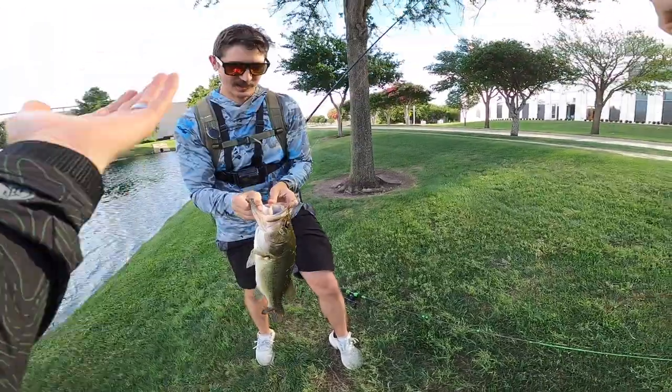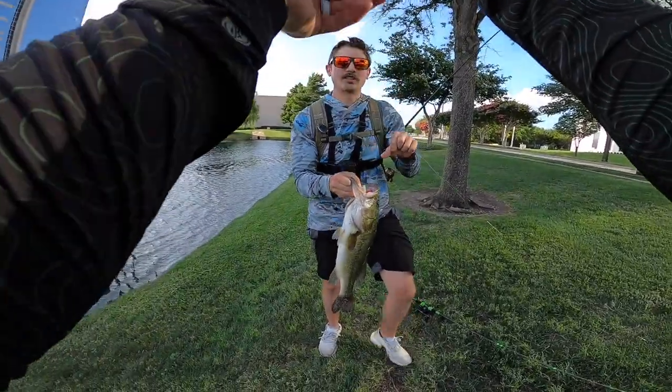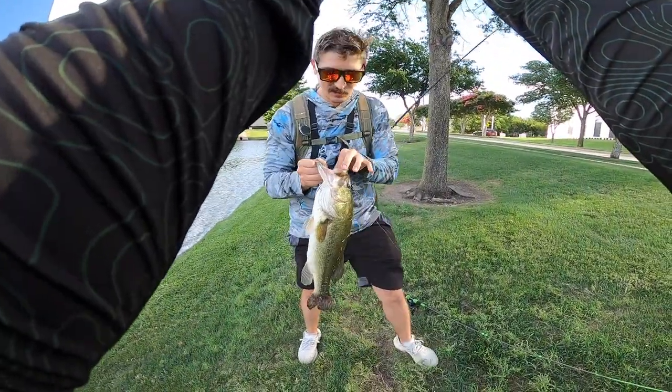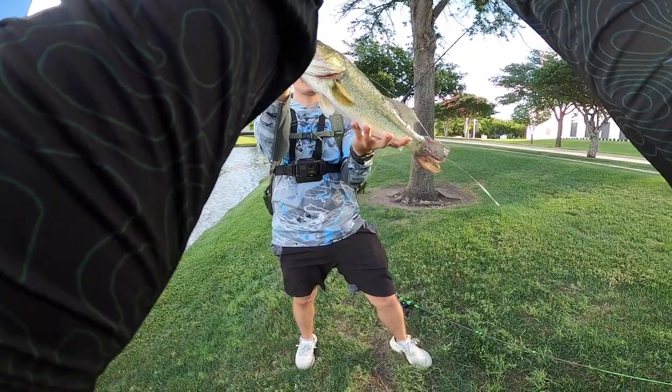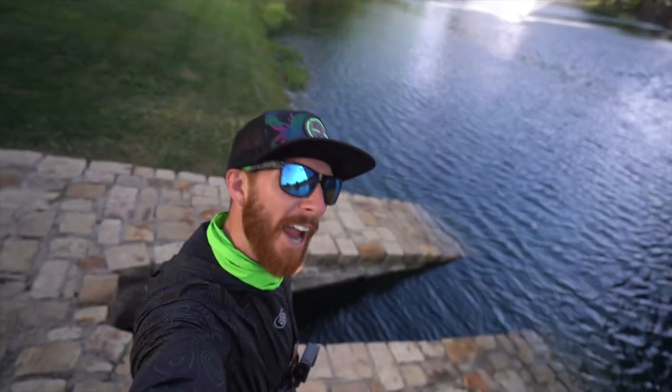This is at least like a 3, I'd say maybe even a 4. Like I've never thrown one that's white and red like that either. Like just totally weird colors. Yeah, as soon as I saw it, I was like, this is the one I want. It's crazy, it looks like a clown, and that's what I wanted to do, dude. Insane. Ryan just caught a gigantic fish on the Japanese frog out of the drain here.